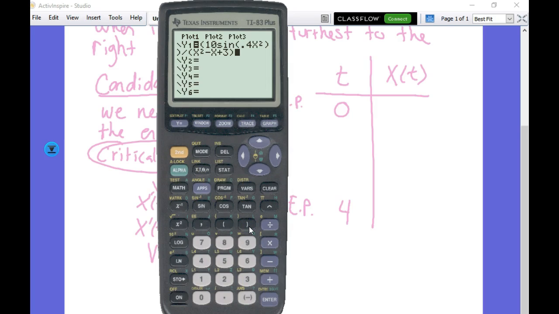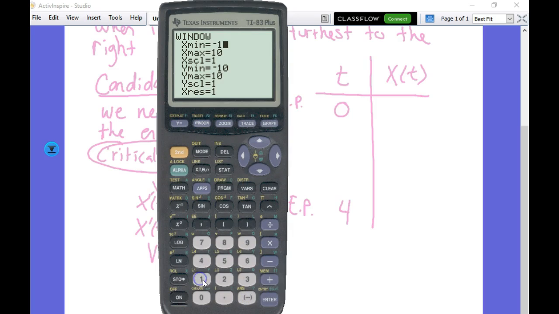Good? All right. So let's go ahead and look at our graph here. And I want to find out where my derivative equals 0 on the interval from 0 to 4. Now, all I care about is the interval 0 to 4, right? And I can also see here that the y value kind of reaches its max around 3. So I'm going to set my window here. I'm going to go from like maybe -1.